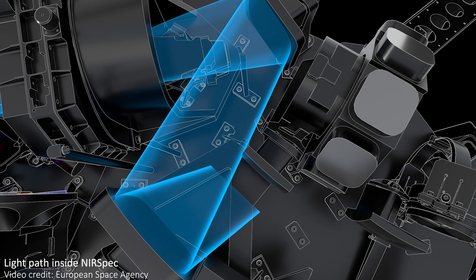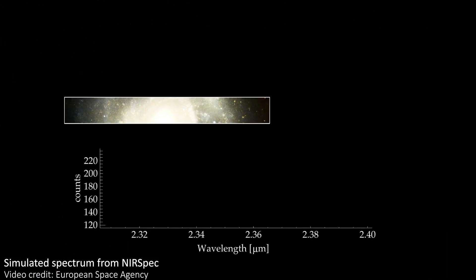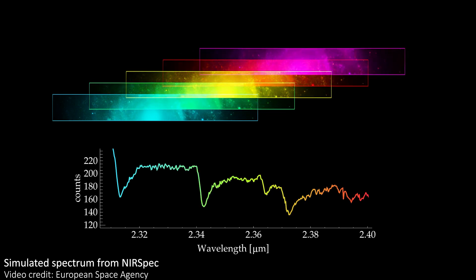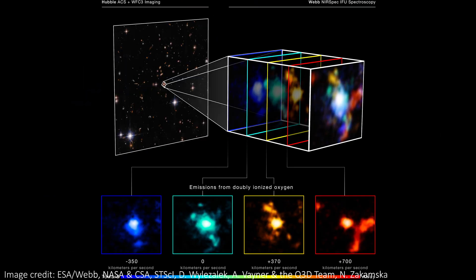They could tell it's multiple objects by splitting up the light they received using NIRSPEC, the onboard spectrograph, and broke down the light into its different colors. This tells us how fast the objects are moving and we can see at least three distinct orbits around the quasar, telling us that at least three galaxies are in this proto-cluster.